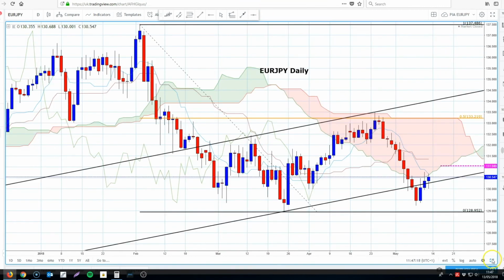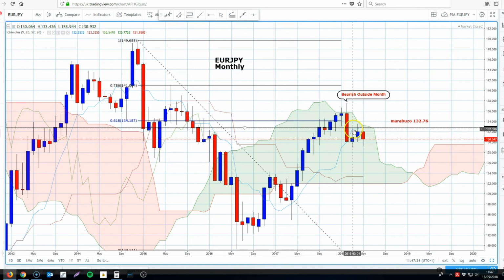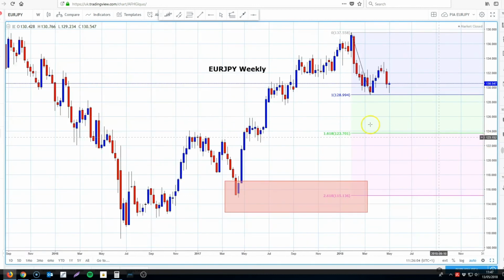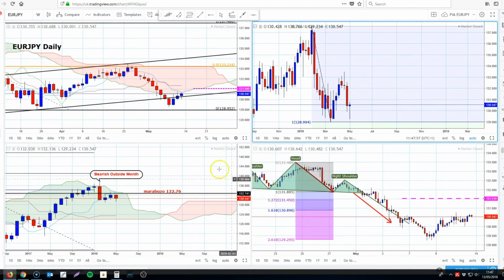Euro yen, and again I think we should break down the time frames here. Bearish outside month, Marubozu has held. We've moved to the downside, but dips have been bought. On the weekly chart, we can see this first impulse move to the downside, which has caused that bearish outside month and obviously left that Marubozu level. The scope for this to be a three-wave correction, but over the long to medium term, this level here, 115, the figure, with it being a previous swing low and a 261.8% extension level, is our prime focus.